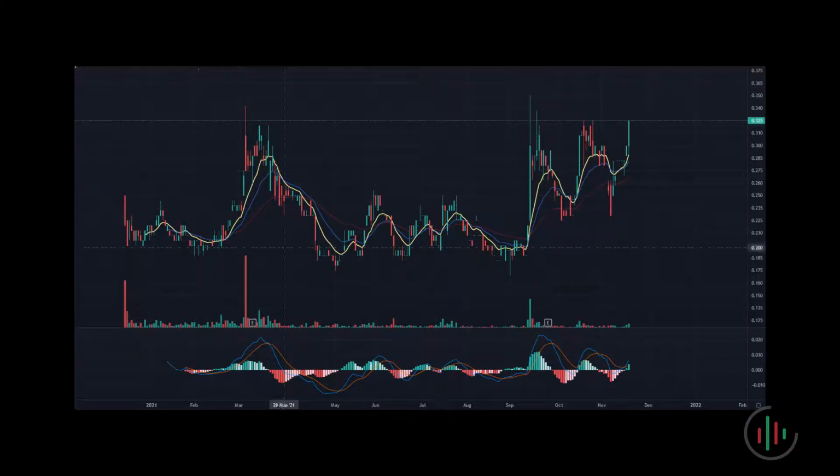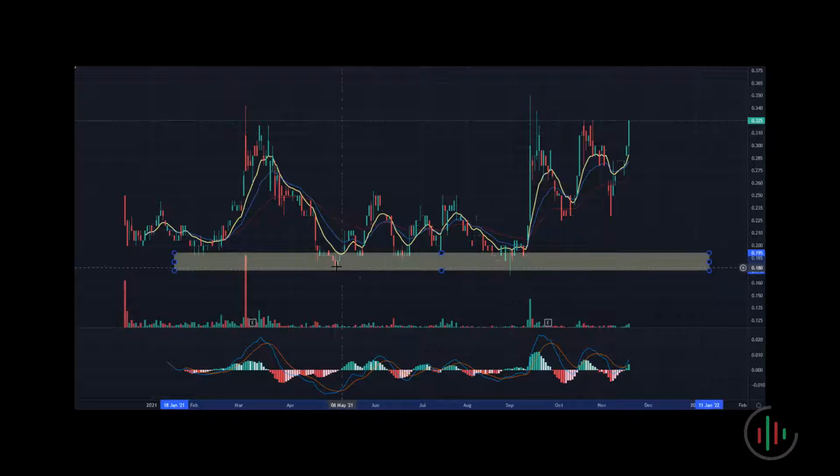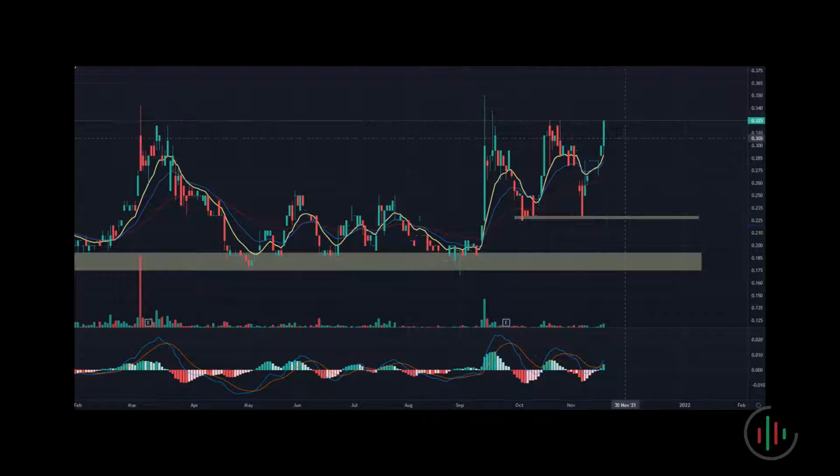But either way, this one here has had a nice sort of base through, is it 18 cents or so? It's kept pushing into 18, kept getting defended at 18 cents. Buyers have defended there, then had another higher low, which I like to see. Okay, so that higher low is around the 22, 23 cent mark, and it's now lifting again. So really what I'd be looking for is that potentially pop into highs, pull back to reset, and then see if we can set up again.